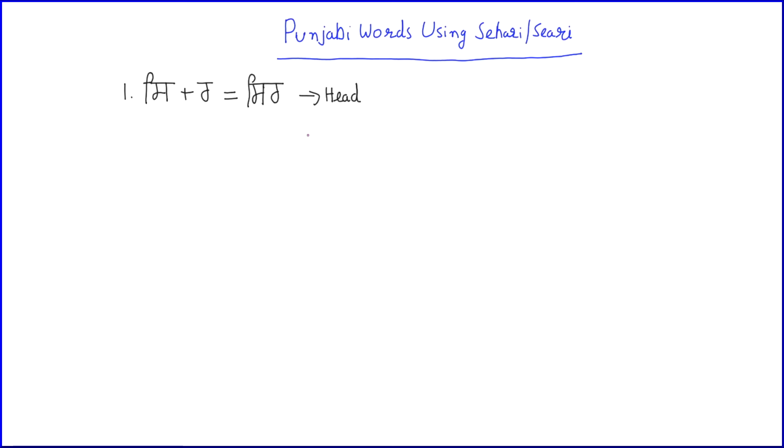Second word is chir. Let's look at that. This is my chacha. Chacha is going to give the sound of cha. I have put a Sehari here. This becomes che, and then rara. Rara is going to give the sound of r. So this rara is a very frequent letter that we use in our everyday life. Its equivalent in English is r. Just remember that. So rara here and rara here again. Che plus r, chir.